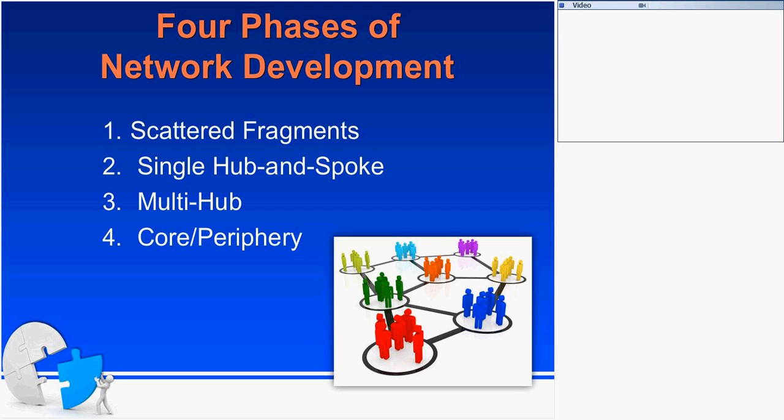So, in review, the 4 phases of network development in AceNet's work include first those scattered fragments of network that were deliberately brought together with a hub, and then next continue to nurture that network and allow multiple hubs to emerge, and then finally helping the network kind of solidify its core and develop those boundaries of the band, and allows the economy hopefully to begin to flourish.